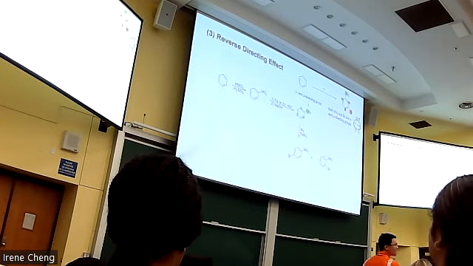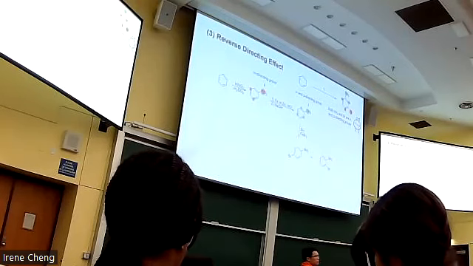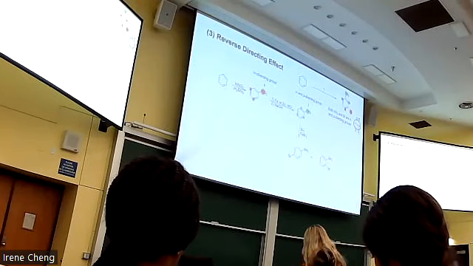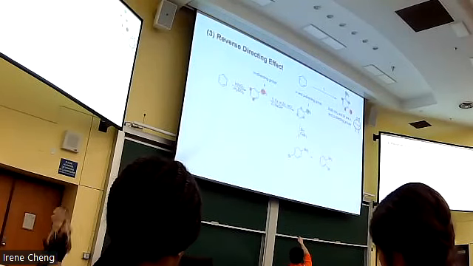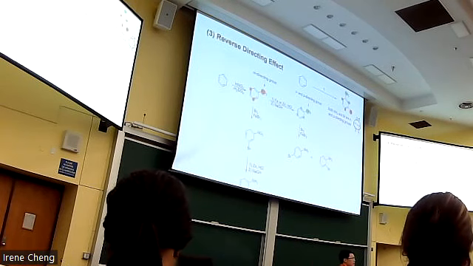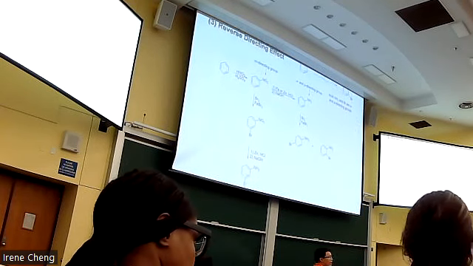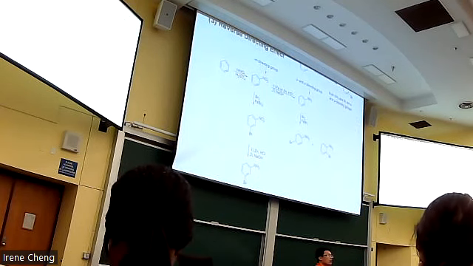Everyone here is a meta directing group. That guy right there. Okay. So instead of going all the way to the end, you stop right here first. Do bromination right here and then reduce. Can you see that there are two directing effects you can use? You can pick and choose. Okay, so here's the trick.